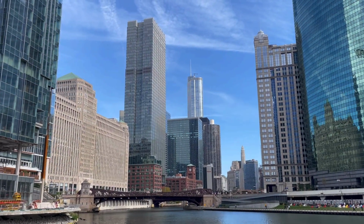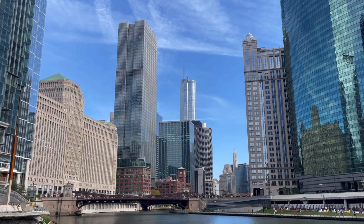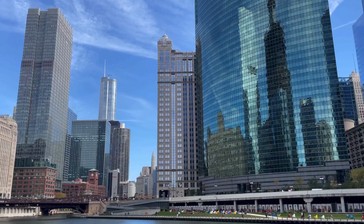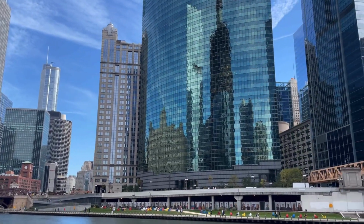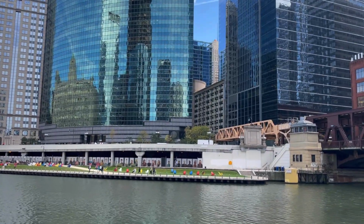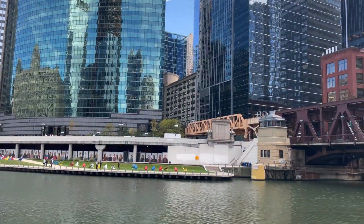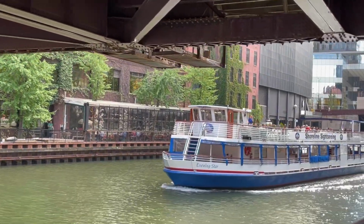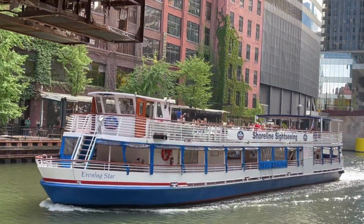Now, one nice thing about this river cruise is you get a sense of what happened here over 300 years, but it's not all in chronological order. Now we're going to head down the South Branch, and on your left is a short reddish-brown brick building, the Great Lakes Building, by Holabird & Roche, the early 1900s. This is an excellent example. You can see the structure of the building expressed in the exterior.